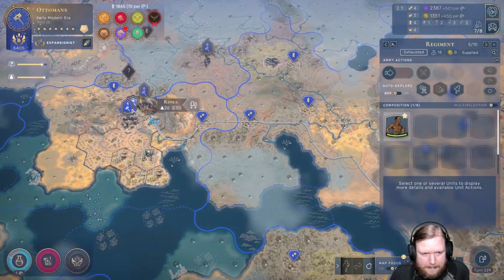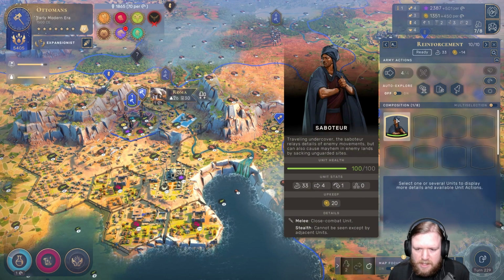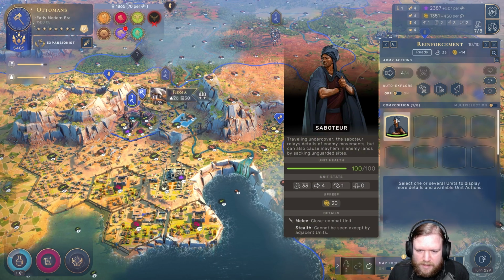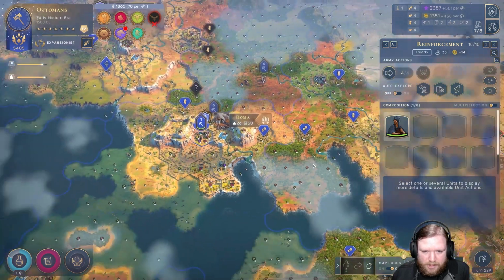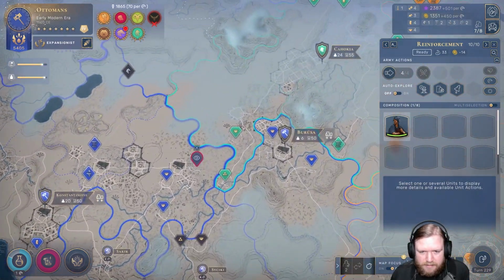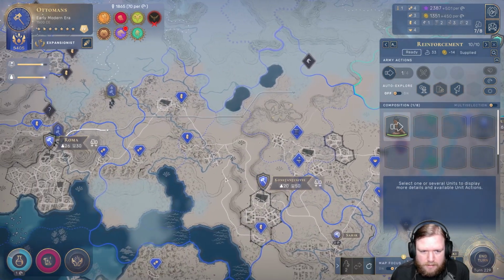What'd I get? Oh, saboteurs. Traveling undercover, the saboteur relays details of enemy movements, but can also cause mayhem in enemy lands by sacking unguarded sites. Okay, so sabotaging, raising stuff. Let's send you up this way to go and have a look around.